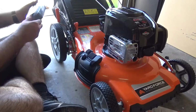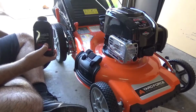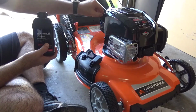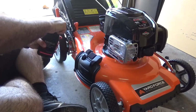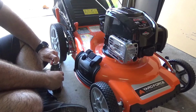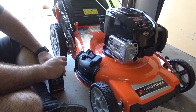I will be adding the oil that is necessary for it. Again, I'm not going to go over what is recommended here. I will be adding oil, and I will be using it, and I'll be giving you guys my first impressions after I'm done. The only other thing I would recommend is that whenever you're going to use this lawnmower, you want to use gas that is treated.